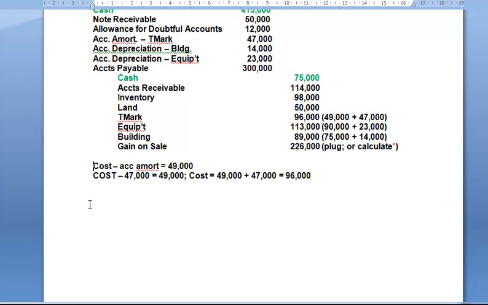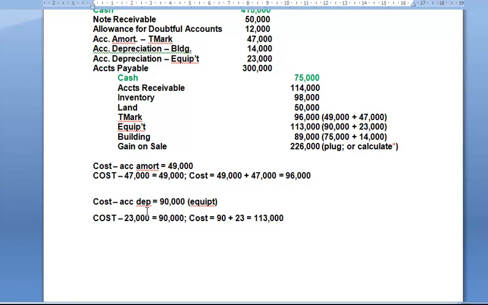You're going to do this exact same thing for the equipment. You're going to take the cost less accumulated depreciation, and that's going to give you the carrying value of the equipment, right? So we're working here on the equipment, and we know that's going to be what? We know the carrying value is $90,000. This is for the equipment. All right, so what do we know? We know the cost less the accumulated depreciation on this equipment, and we know the accumulated depreciation, they gave it to you in the question, is $23,000, right? So we're going to deduct $23,000 here, and that's going to give us our carrying value, and that means that your cost is going to be $90,000 plus $23,000, and that's going to be $113,000, right? So again, you can pick that up. That's your cost that you're going to remove.